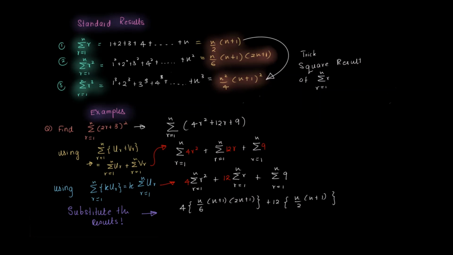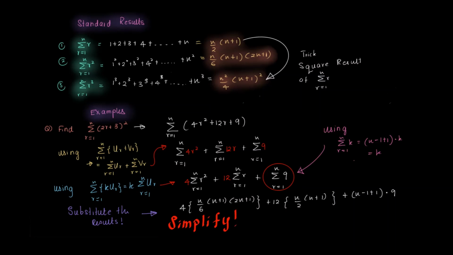And the last one, I said the summation of a scalar, r is equal to a to b, is b minus a plus 1 times the scalar, right? So let's take a look at that. It's completely independent of r. So using that result, the third rule, sigma k, r is equal to 1 to n, that's the upper limit minus the lower limit plus 1 times the scalar k. So simply here it is n minus 1 plus 1 times 9.